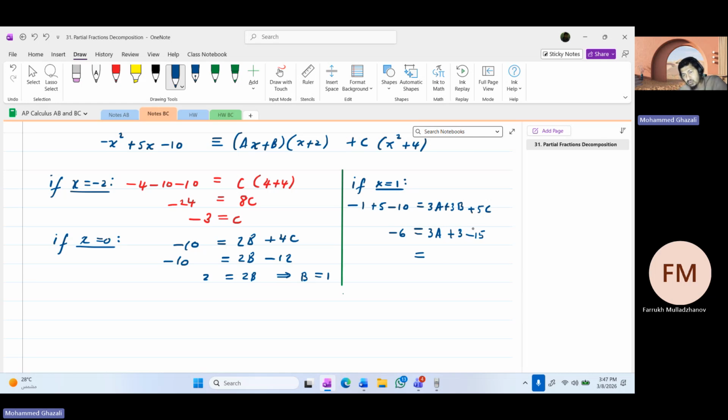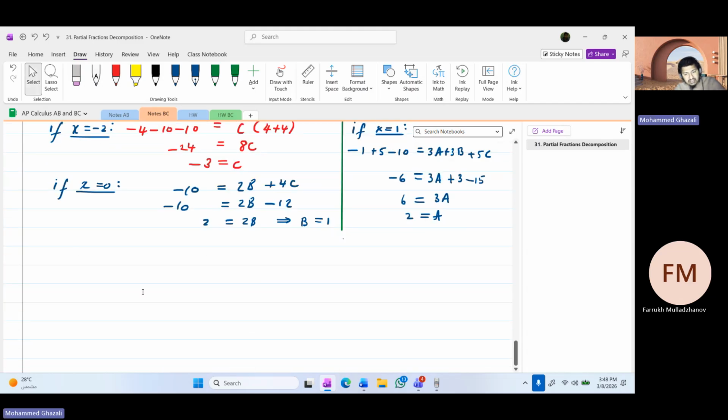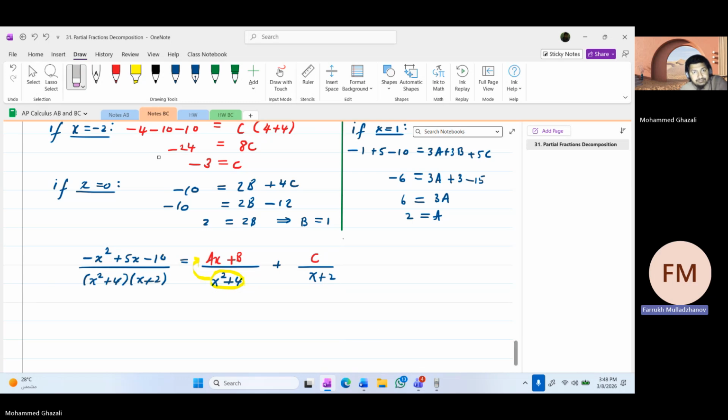3 minus 15 is negative 12. If negative 12 goes over to the other side, it becomes positive 12, and 12 minus 6 is 6. So we do get the answer, a is equal to 2, right? So therefore, this implies you got your final answer now. Because remember what you're decomposing. You got it, Farooq? You understanding? Easy lesson. Yeah. Easy. All right, so remember the value of a that we just saw is 2. So your final answer with the value of a is 2.